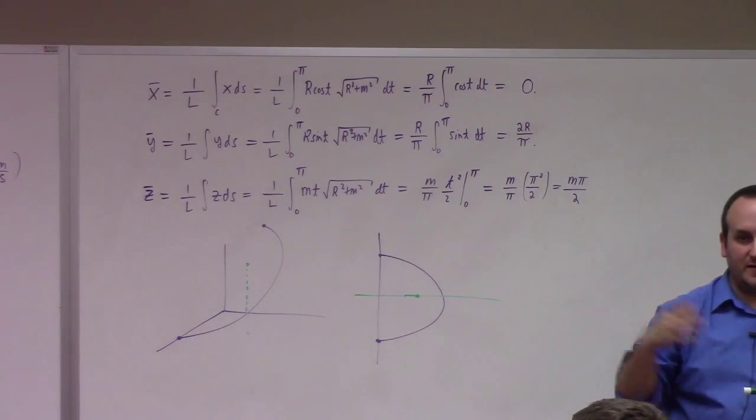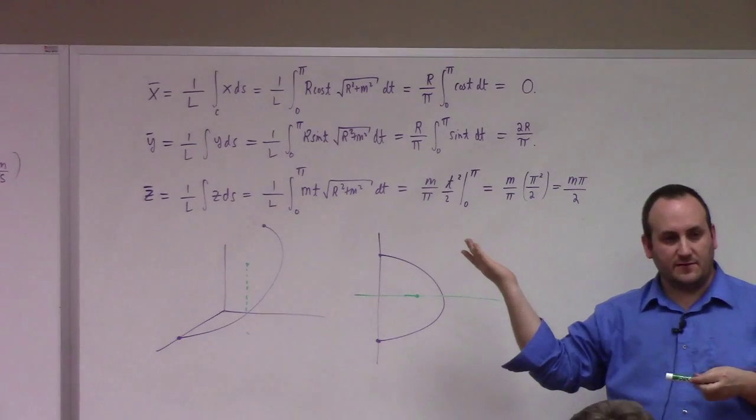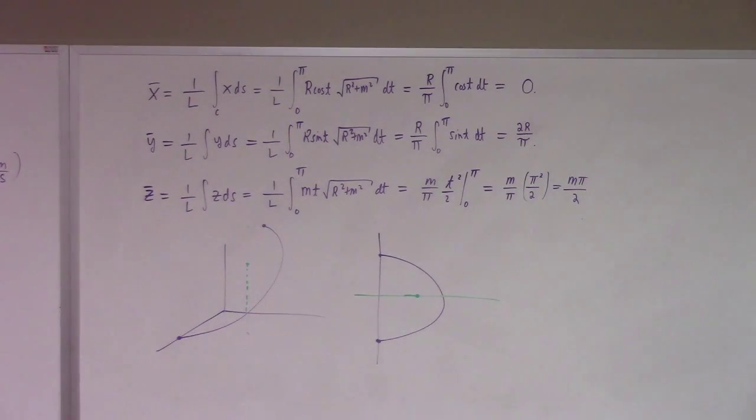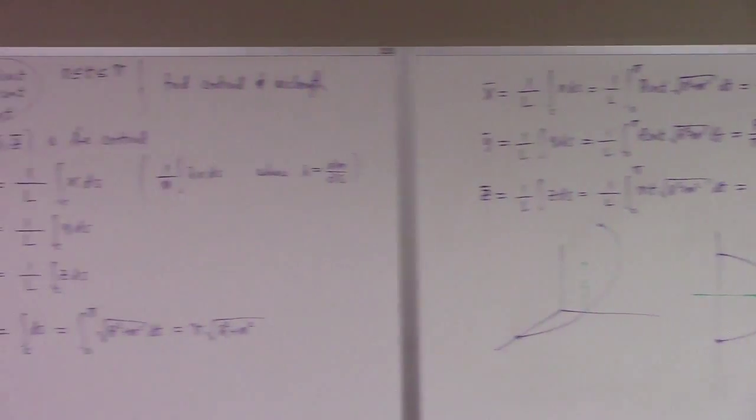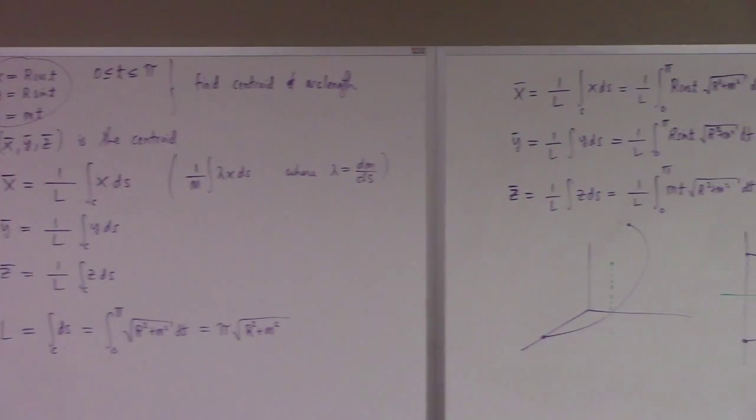I hope you see that these formulas are the same as what we looked at for the centroid of a planar region or a volume. And we could soon do the same thing for surface integrals. We could look at a curved sheet and say, where is its center of mass? Or where is its centroid? But in order to do that, we need to know how to calculate the integral with respect to a surface area element. That's the one thing we have left to do in terms of integration in this semester. So, tomorrow.